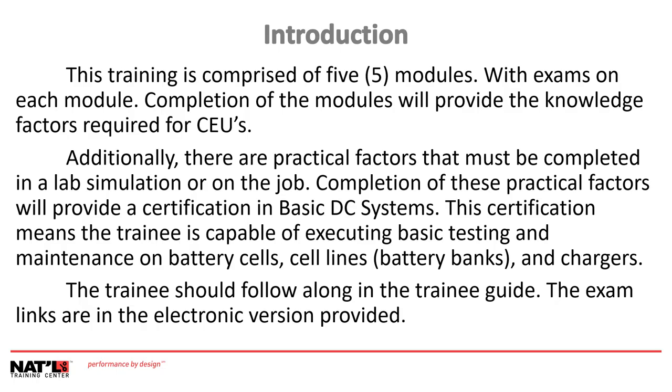Additionally, there are practical factors that must be completed in a lab simulation or on the job. Completion of these practical factors will provide a certification in basic DC systems. This certification means the trainee is capable of executing basic testing and maintenance on battery cells, cell lines, which are battery banks, and chargers. The trainee should follow along in the trainee guide. The exam links are in the electronic version provided.